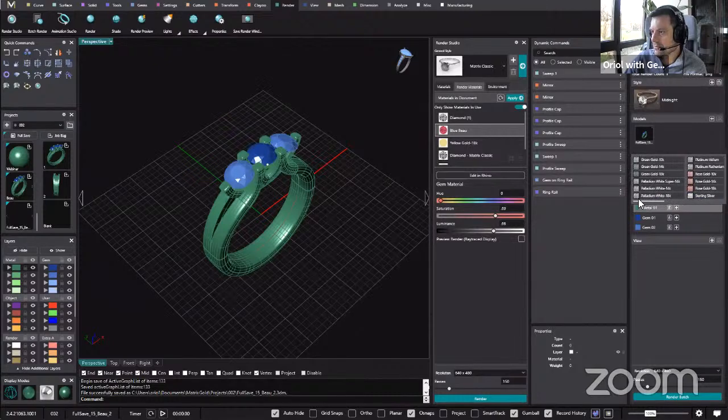I can select any of those, but I will go probably with white gold, and the gem one, I will go for a diamond. And on the gems tool, I will go for a pink and green.